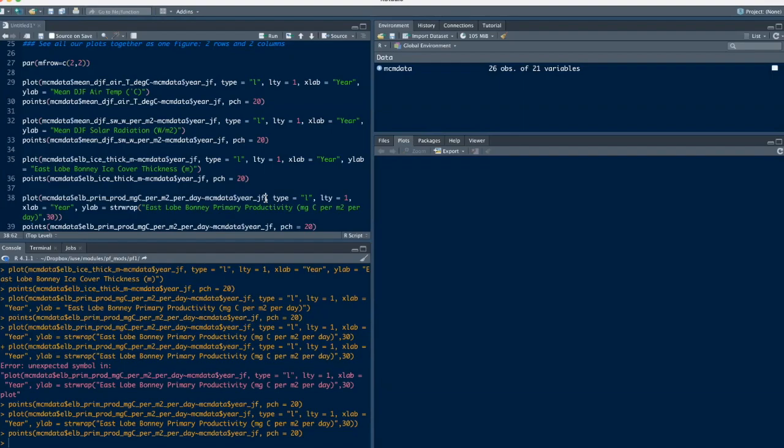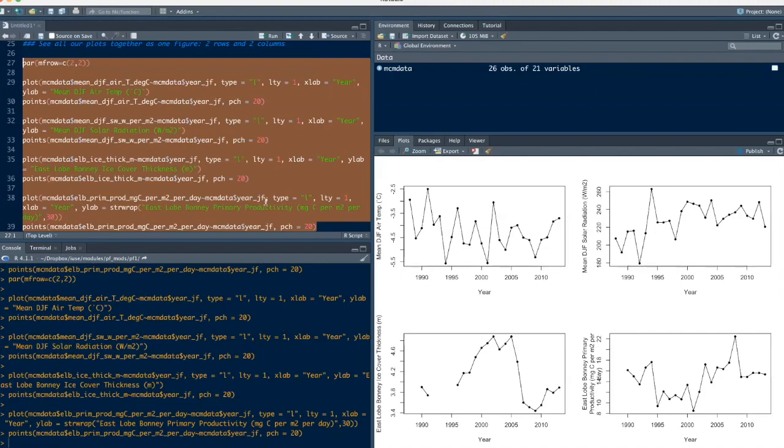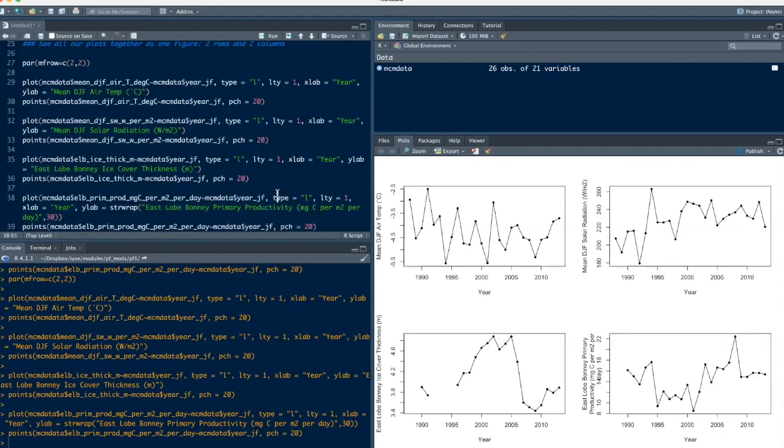We're going to rerun it and see. So we'll set up our parameter 2x2 and rerun. All right, that's starting to look a little bit better. We're still running into this problem where we have a little bit too much text crammed into this third line here. So maybe we should adjust that.